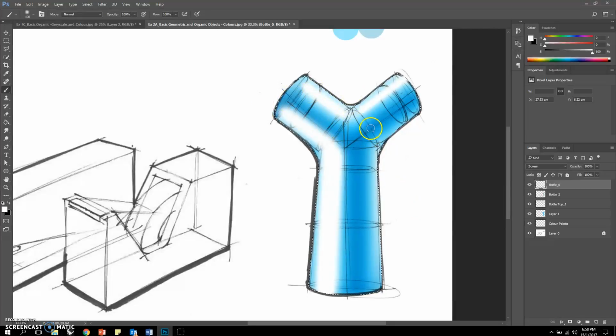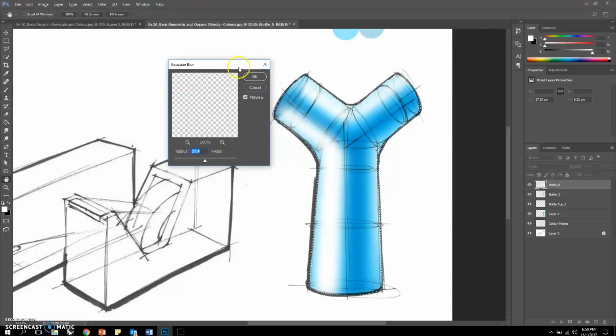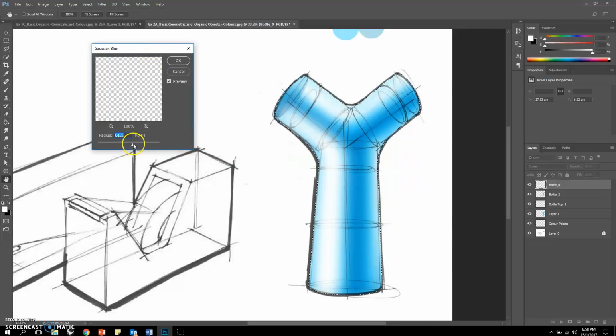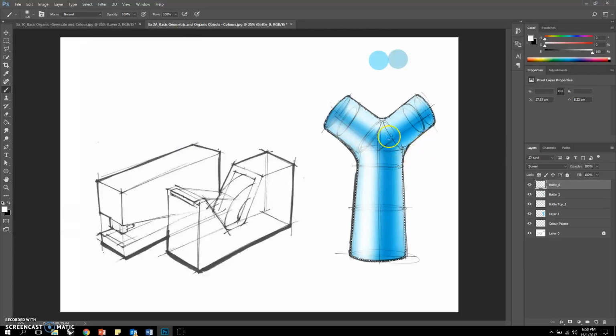We need that area. So what's next? We just need to go to blur, Gaussian blur again. Something about there will do, because you need to have a strong contrast.